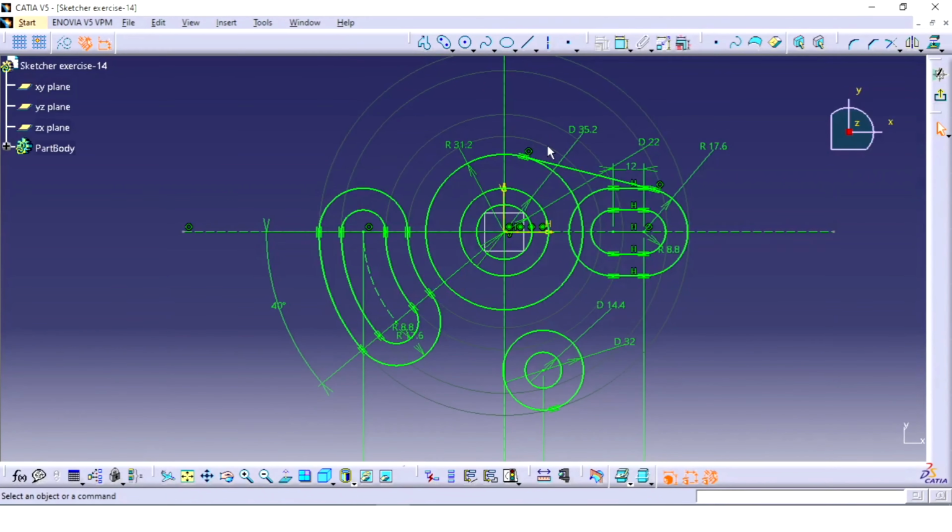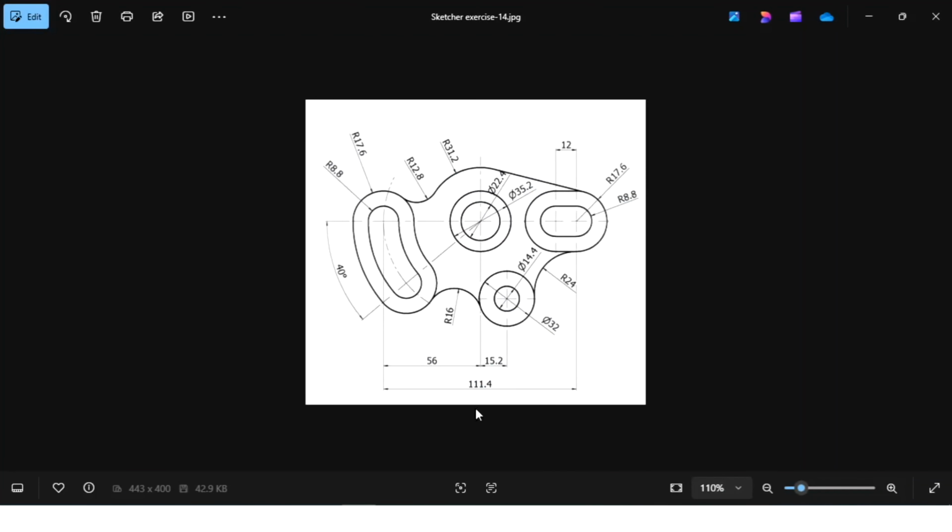Now we can give the fillets. There are 3 fillets here. One is 12.8, 16 and 24.